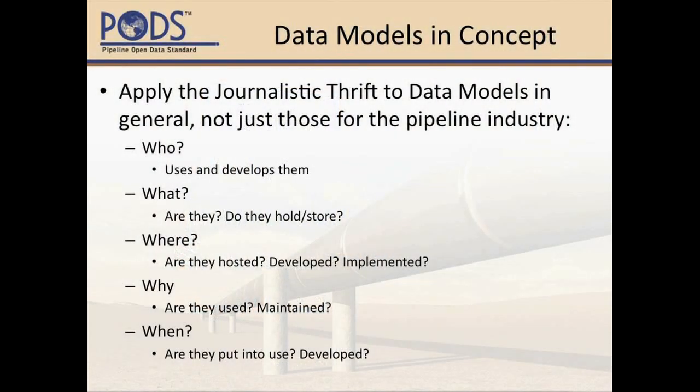So it is a logical organization of abstract concepts, which is a mouthful, but when you break that down, it's logical, so you understand it. Organization is put into groups and buckets of abstract concepts. We don't actually put a pipe into a database, but we represent it abstractly in a table as a record. And that's really the whole principle behind a data model. It's a logical organization. So what they hold are records at the deepest, lowest level. It's a database, and it holds records, and each one of those records represents an object in the real world.